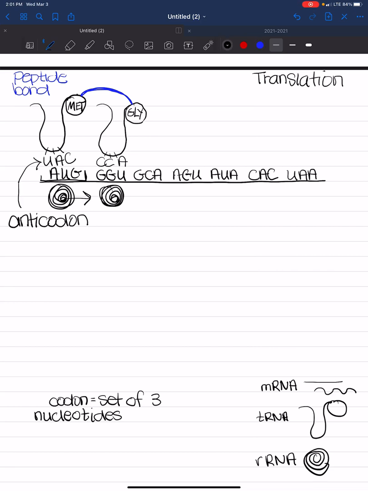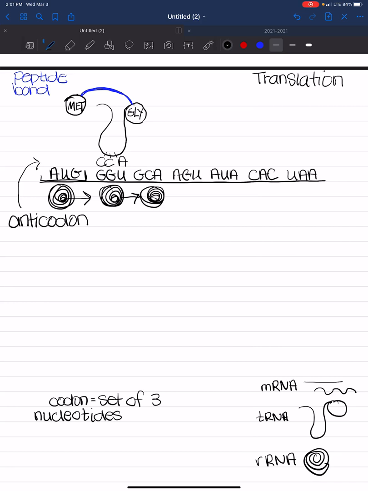So the chain is going to scoot over again. So we have our ribosome moving, or you can think of the RNA moving. The first transfer RNA has dropped off its passenger, or its amino acid. So methionine is bonded to the glycine with the peptide bond. So the first transfer RNA is going to leave, and it's going to go back into the cytoplasm and find another methionine to pick up.